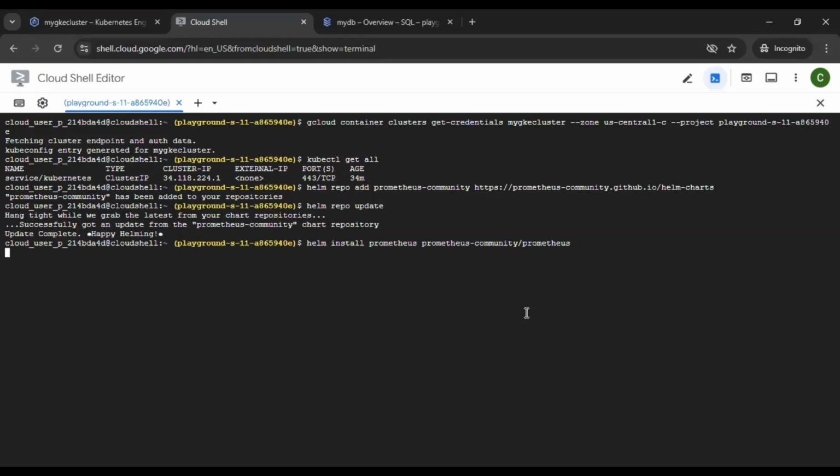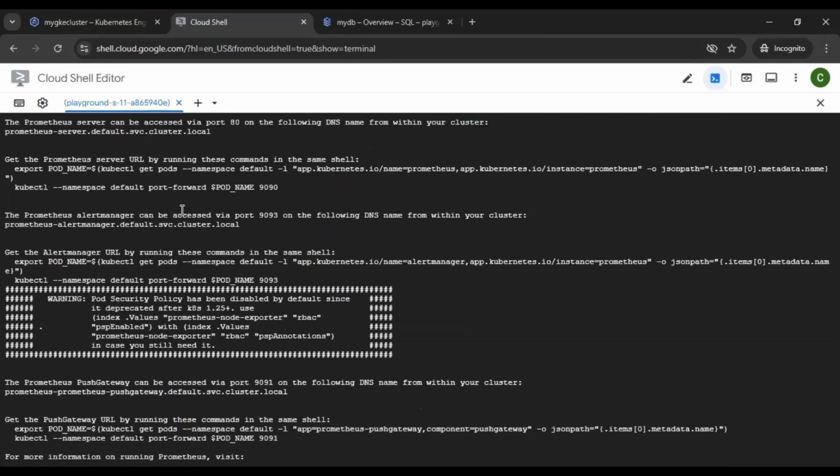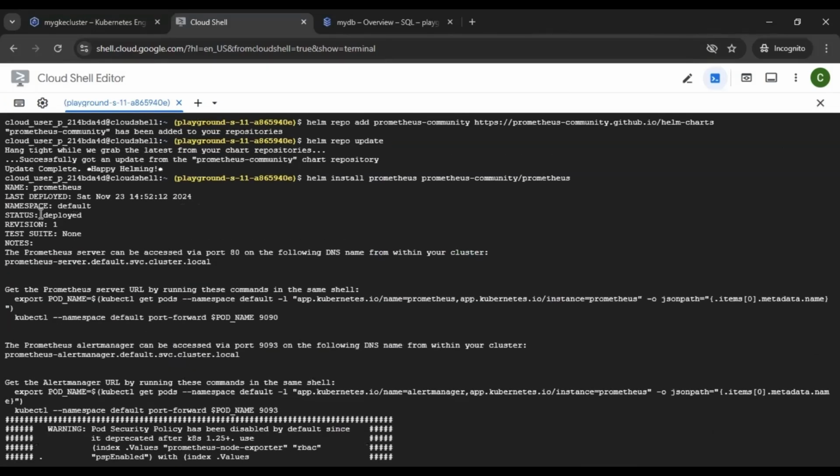And once it is done, Prometheus will be installed on the Kubernetes cluster. All right, friends. So after a minute or so, Prometheus got installed, and you can see the namespace it has chosen is default. Maybe we could give a better namespace, but it's fine because it's just a demo.